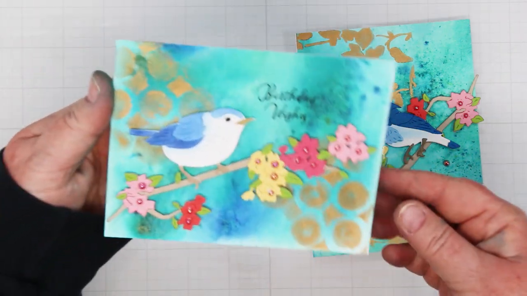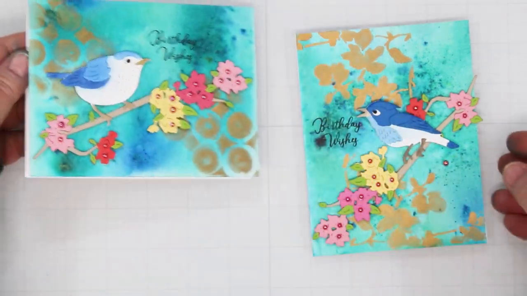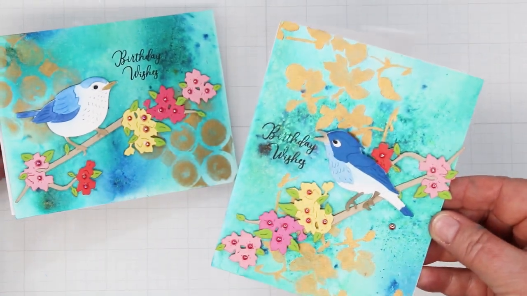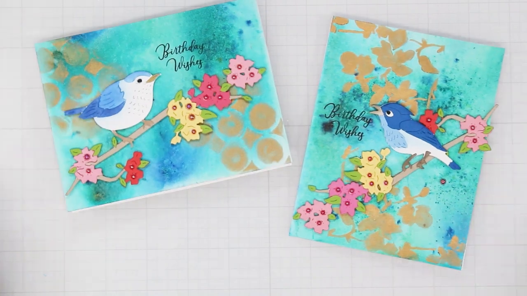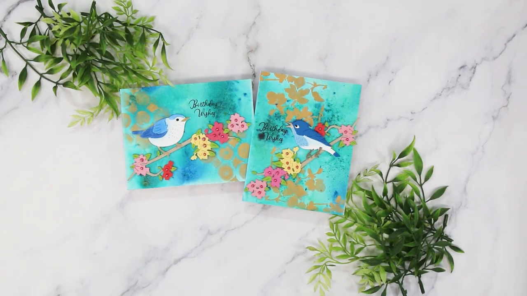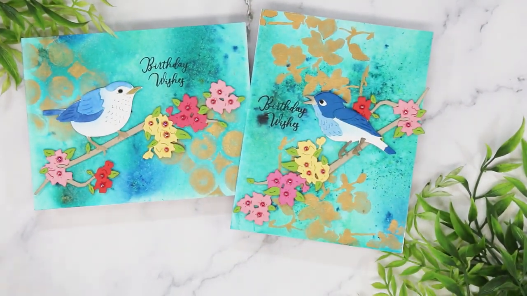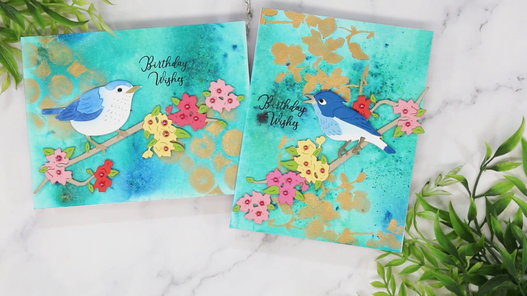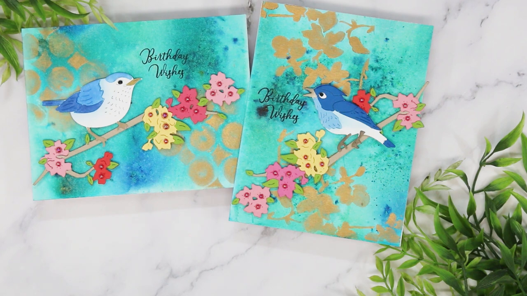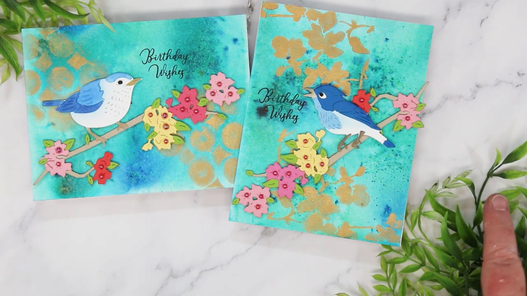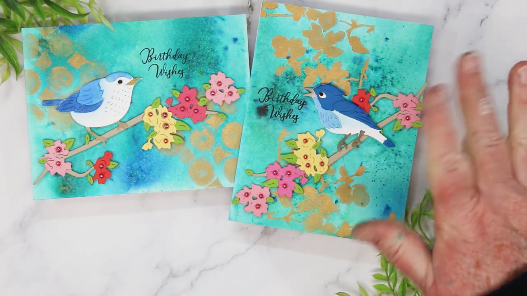Here we go, here's my two finished cards. There's lots of bling to them because of course the Lindy's powders have mica in them so they're shimmery, and then we've got the luster from the rub-ons and our pretty birds. So I hope you enjoyed today's video - links down below over to the supplies that I used and a link over to my blog. You can find all the materials there along with a tutorial of the breakdown of what I used. If you enjoyed today's video please consider giving me a thumbs up. I would certainly appreciate that and until next time, toodles!